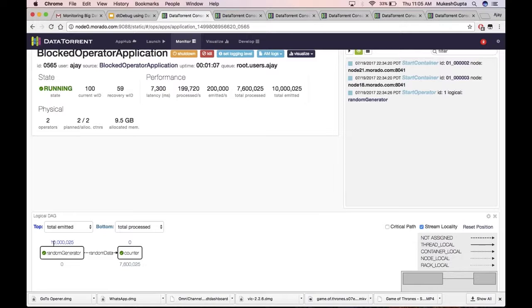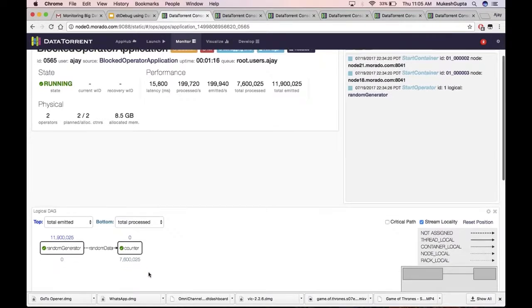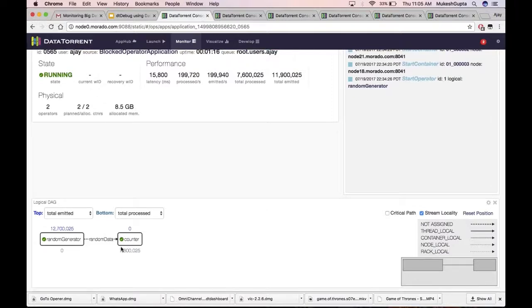So if you see now, this operator is continuously generating random numbers, but the counter operator over here has a number that is not increasing. So probably this operator has got stuck, right?